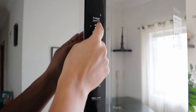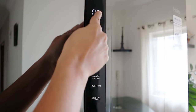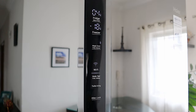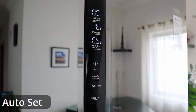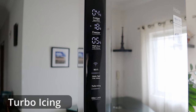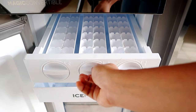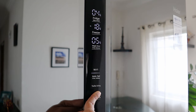You can set the fridge, the freezer and the magic convertible zone temperatures to your preferred setting using the exterior display. The best practice is to set the fridge at about 4 degrees and your freezer at about minus 18 degrees, especially if you're storing ice cream and frozen ready-to-eat foods. If you're not sure, you can use the auto set function which will set the temperature based on the external temperature as well as how much food you have stored inside. There is also a setting for turbo icing which helps to generate ice rapidly — especially useful if you have invited people home and forgotten to keep ice. While you cannot lock the fridge itself, the ability to change the settings in the display gets automatically locked after a few seconds.